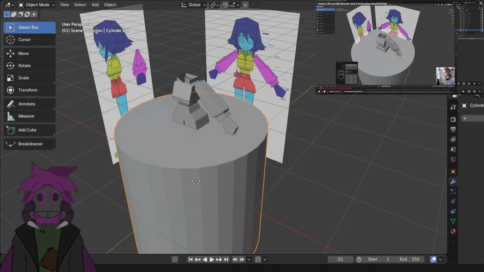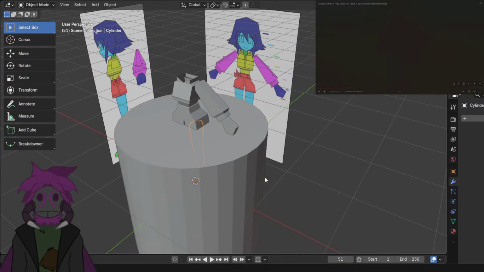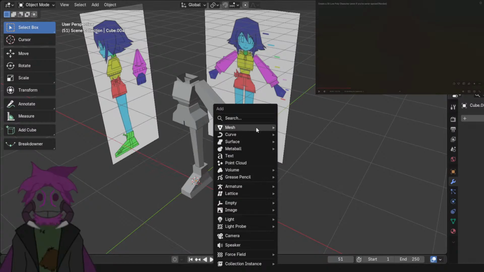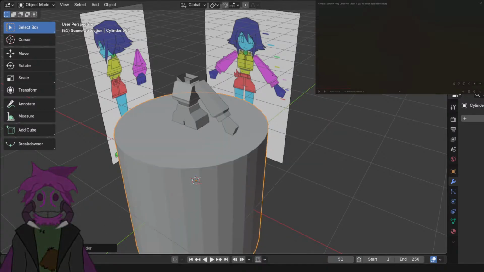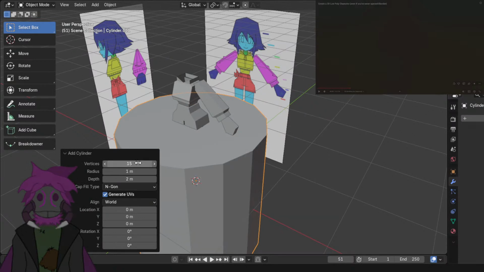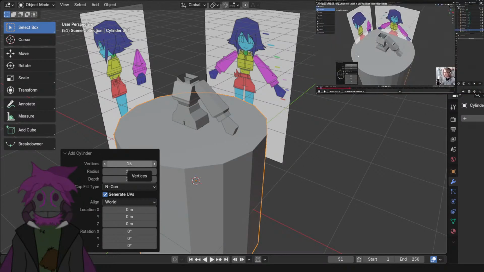This is going to have like 20 vertices by default. But we want 3 vertices on this cylinder. So click right here where it says vertices and type in 3.